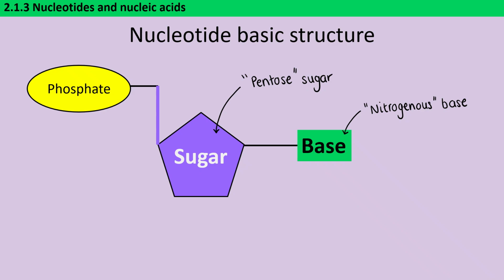Regardless of whether we're talking about DNA nucleotides or RNA nucleotides, the nucleotide has three basic parts to its structure. It contains a phosphate group, which contains phosphorus atoms and oxygen atoms. It contains a base, which is sometimes called a nitrogenous base, and in the centre of those two is a sugar, which is sometimes called a pentose sugar, because regardless of whether it's DNA or RNA, that sugar contains 5 carbon atoms. If we're talking about DNA, then the sugar is called deoxyribose, and if we're talking about RNA, the sugar is just called ribose.